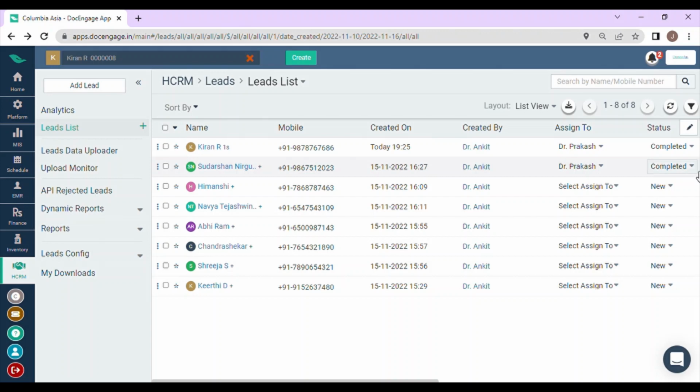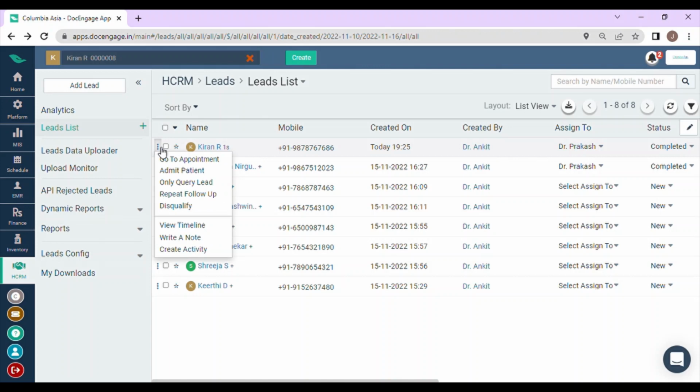So this is how the complete life cycle will work. As I just showed, if the patient is interested and he is asking for the appointment, then this life cycle will be there. Let us say that it is only a query, like he'll say that no, I just called to ask the service cost and service detail, that's all.